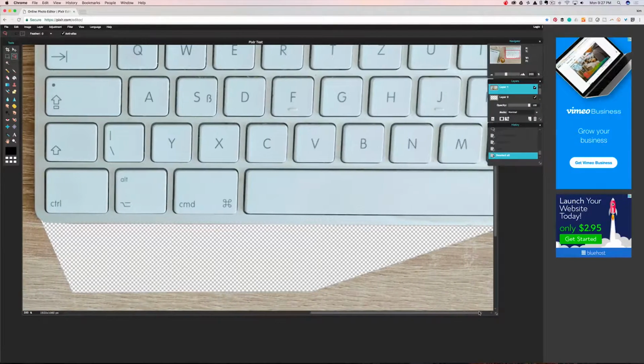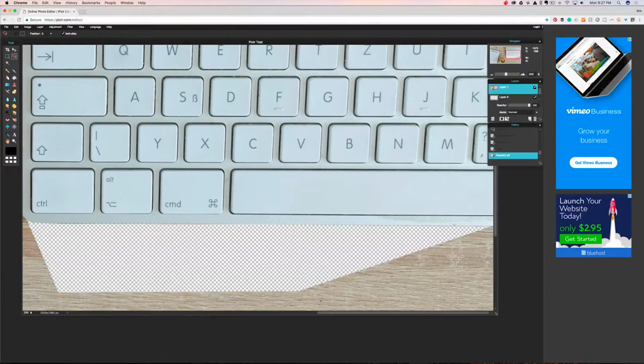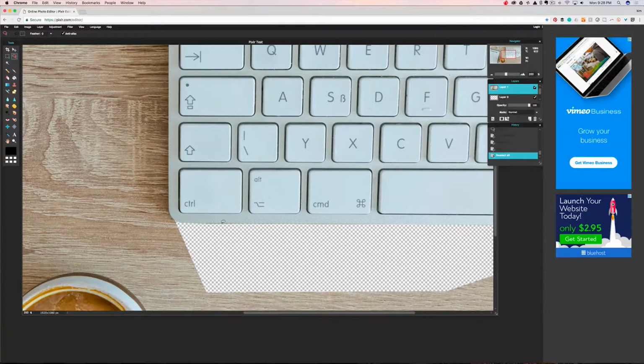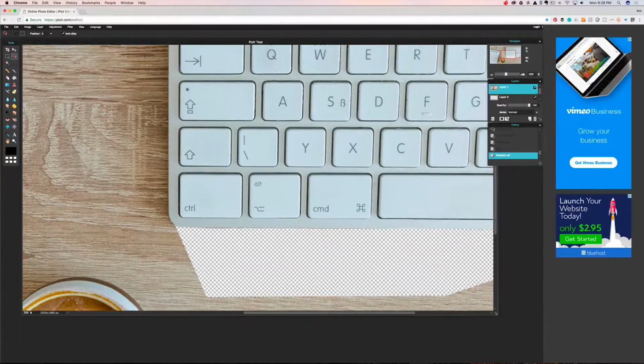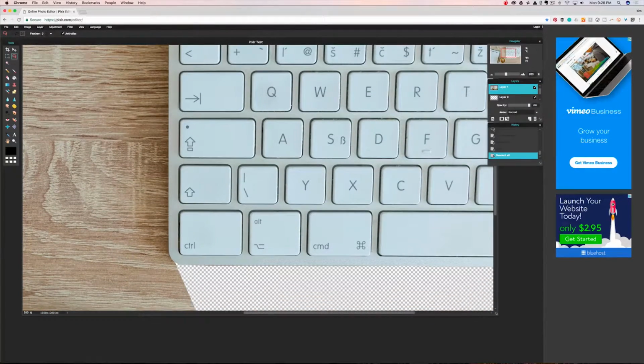So you'd want to work in smaller places where you don't have to move yourself around the keyboard a lot. But what that did there was I was able to get a little bit closer. And notice I had a 0 feather, so I'm still missing some little parts here. But if I worked my way up, let me increase my feather to 1, hit enter. And now let's do a little bit more of this lasso tool.